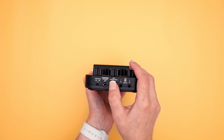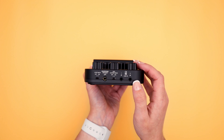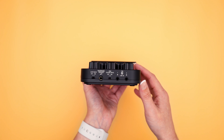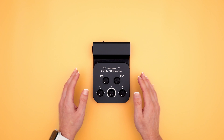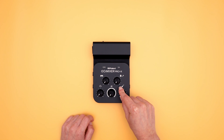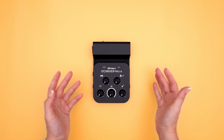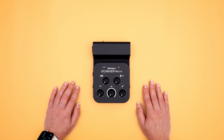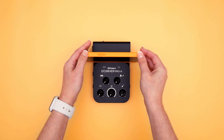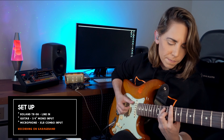Moving on to the front panel, looks like we have a ton of stuff here. There's a loop back switch in case you want to jam out with something playing on your phone — otherwise, leave it off. Next, we have a 3.5mm headphone jack. We also have a pad switch for the quarter-inch input located on the right side of the Go Mixer Pro X. You also have two stereo 3.5mm inputs, though these don't have a dedicated volume control, so you'd have to control the volume from the source. Moving on to the top, we've got dedicated volume controls. Each of these knobs are clearly marked by an icon representing the inputs and outputs they're controlling — and they're silky smooth. All in all, a really flexible product with tons of options. They even have a spot to hold your phone, so you don't even need a tripod.